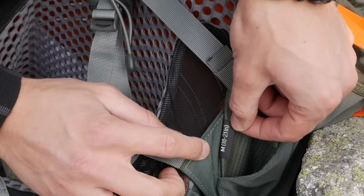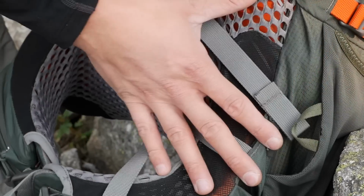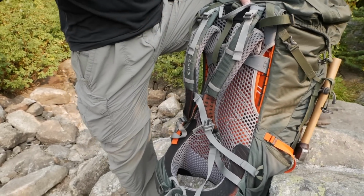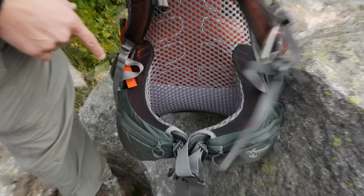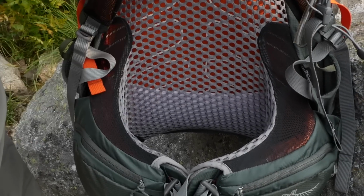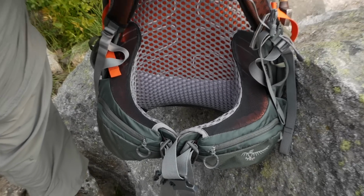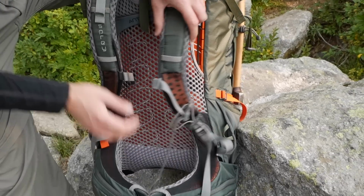46 to 53 centimeter, or the 18 to 21 inch. I believe that's the torso length. By the way, fitting packs, this is super important. If you really want to have a comfortable pack, it is really important that you fit the pack properly to your body. And I have a video on that that'll pop up. If you click on the information button, you can check that out. That'll show you how to adjust any pack to your body and make sure that you have the right size pack. But that's where the size is indicated.